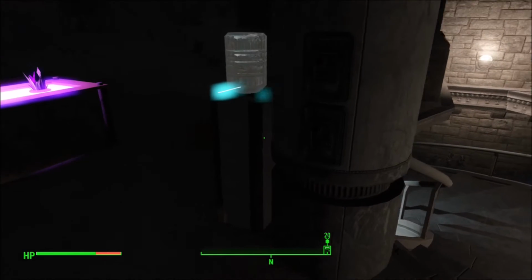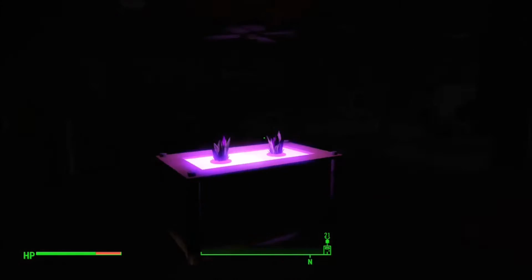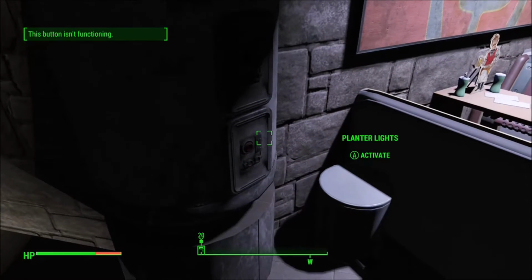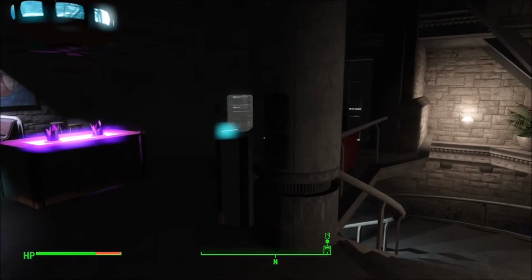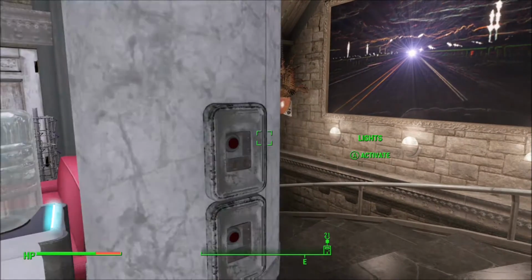Now I have a bit of a problem with these light switches here because the button should be coming up to change them and it doesn't. So we'll start with the other side, which, as you will see, lights up the dining area. I love the purple lights in the middle. Yeah, these lights can just be a little bit fiddly. There we go.